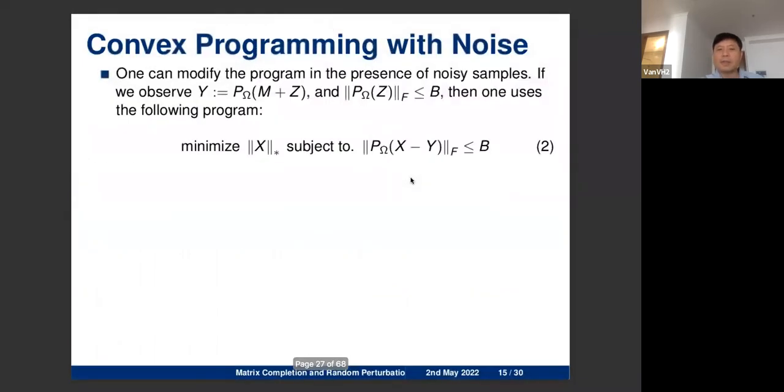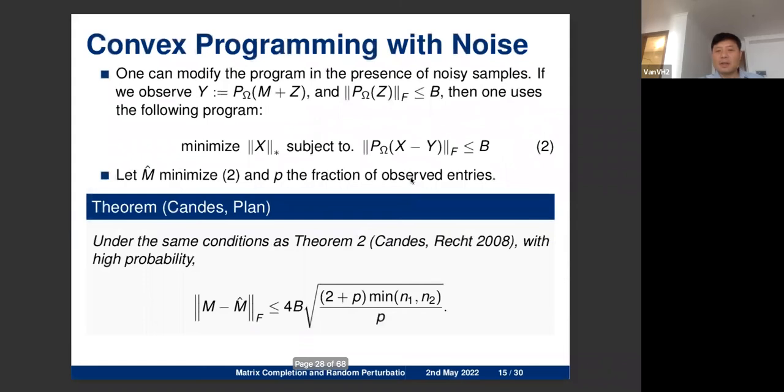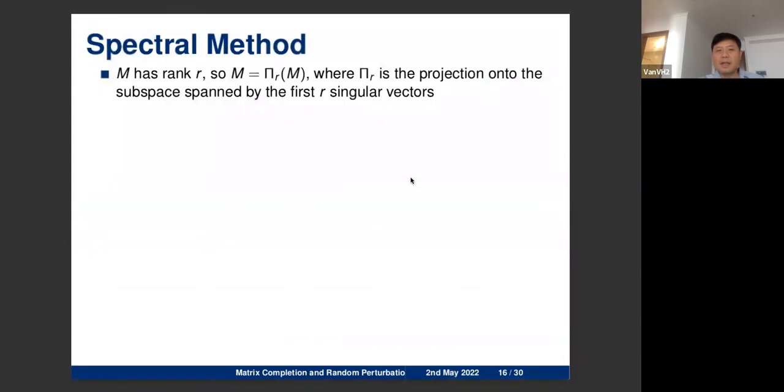Right. Okay, so I ignore the noise part and go to the second method. Okay, so before, we looked at the problem as an optimization problem, where you want to fill in the entries in order to make the nuclear norm of the matrix as small as possible. Now, there's a different way to look at the problem, again using the assumption of low rank.